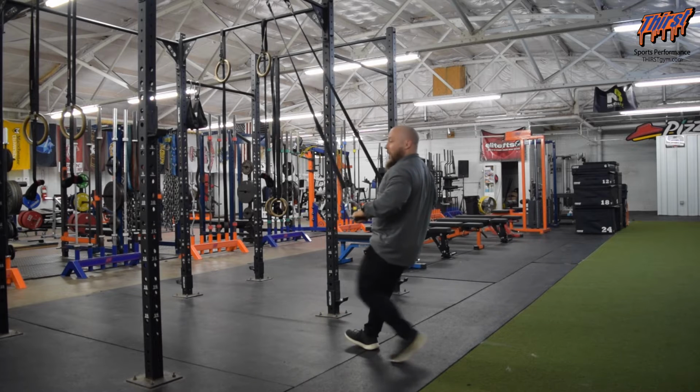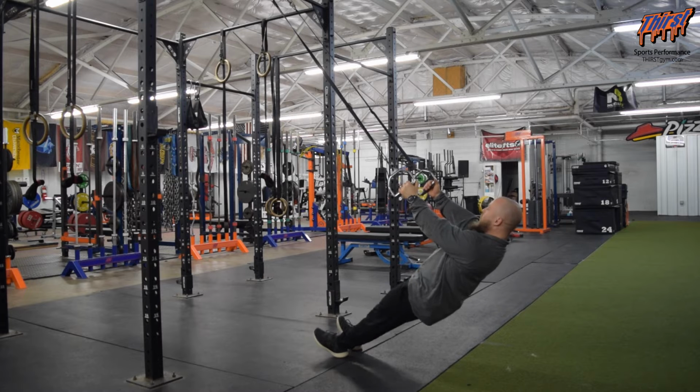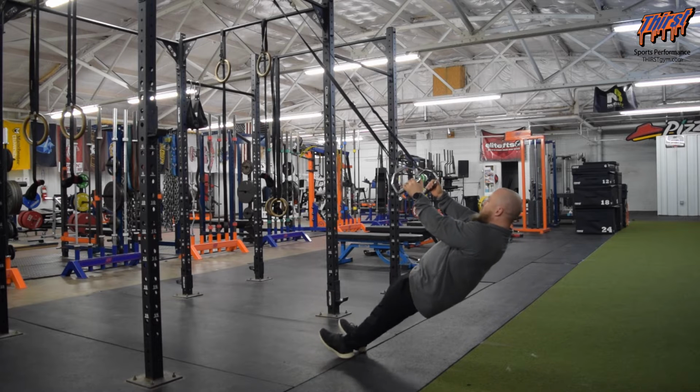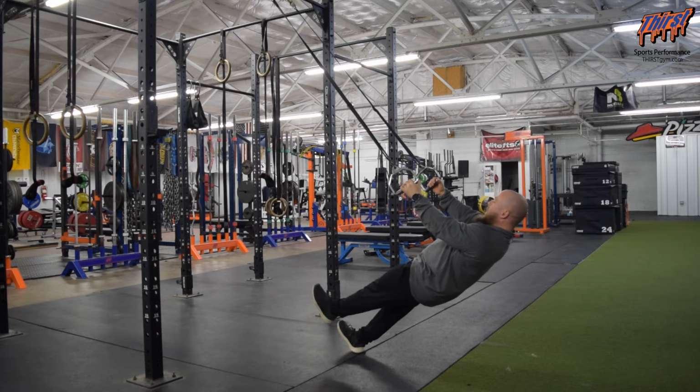Now what we're going to do to challenge this exercise, I'm going to take one leg and lift it off the ground. Doesn't matter which one you want to start with, but whichever one you do, you can either cross it or just briefly lift it up. And what that's going to do is really make us extend through the leg that's on the ground. Okay, that's having to work a lot harder.